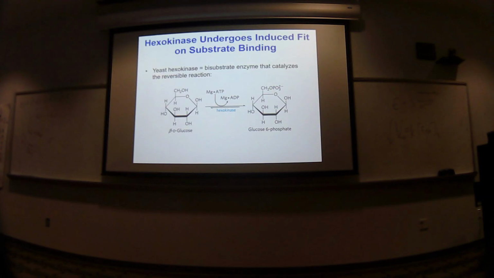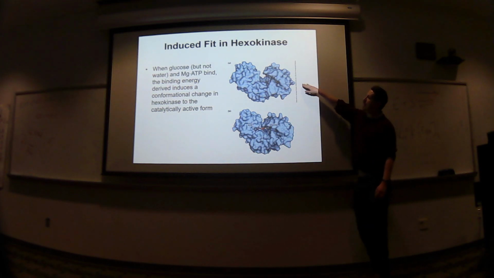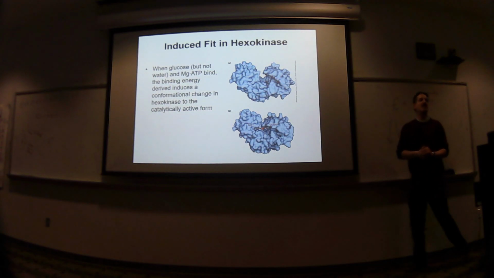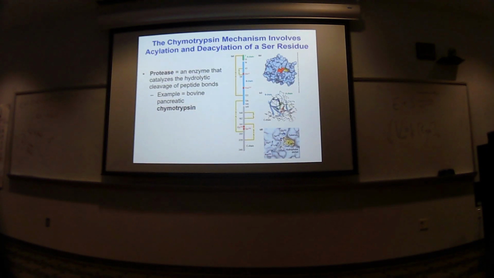This is just another example. I'm not even sure what I'm trying to say there. I think this is just an example of where the enzyme looks one way, but when the substrate binds, it will go induced fit. It will bind around it to increase the binding. This is just chymotrypsin.